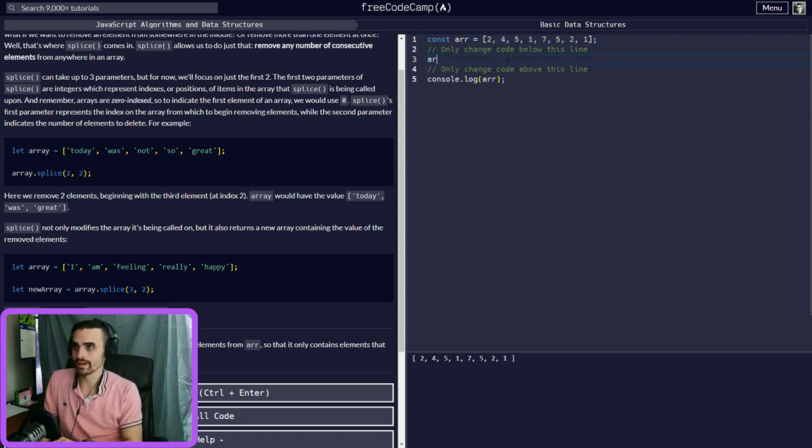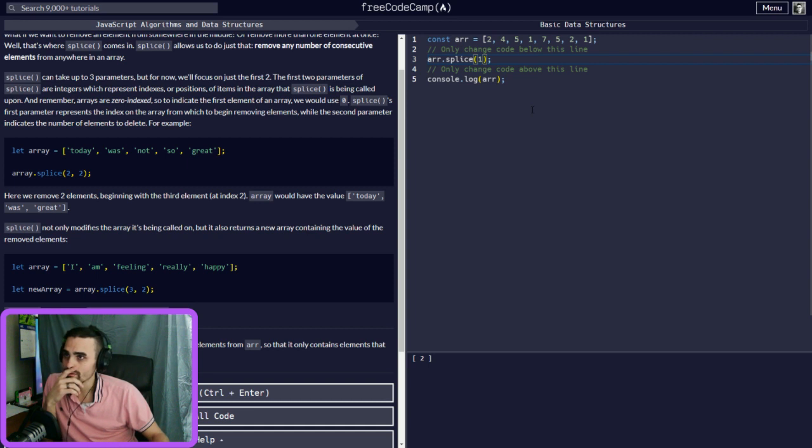So let's do array dot splice. So we're gonna slice that. All right. And now we'll start at the second position. So 1. Remember 0, 1, right? And now, since we only listed one value, it literally gets rid of everything else. So we have to tell it we only want to go this far. Because if you just put one value, like the position, it's just going to take all of these numbers and just get rid of it.